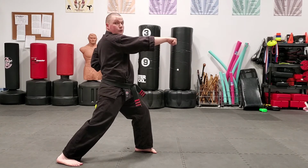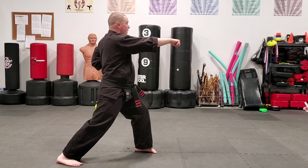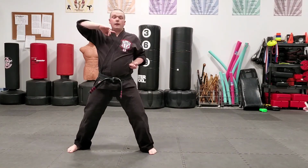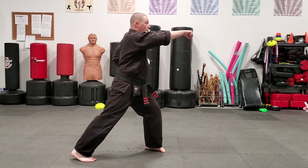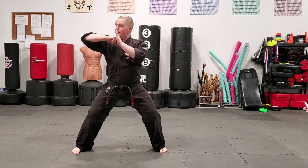When I do that elbow strike, I want to just look over my shoulder. I don't want to just step and not know where I'm hitting. So I punch, I look first, then I do my step and my elbow strike. That's just a good habit to develop so that way we know where our targets are and where we're hitting.